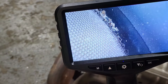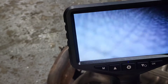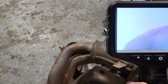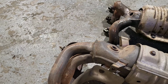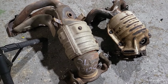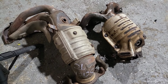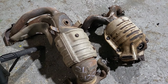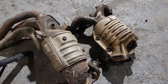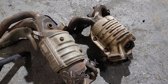You can see the white ones are clogged. The ones on the edges, some of them are still okay. Yeah, you can see those things are just clogged, man. So that's that. You guys saw that TC. It's crazy how wavy it is, how it tried pushing and nothing. It wouldn't blow. That Civic one is clogged, it's white, and you can see how white those little honeycombs are.